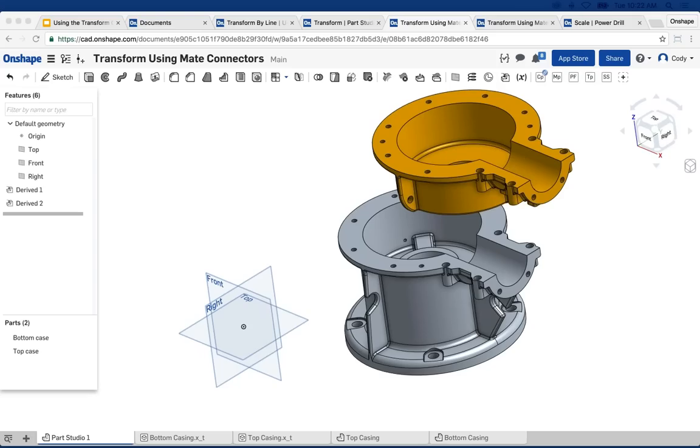What is the recommended method for folding a flat part? For example, let's say I have a pattern for a cardboard box. Is it better to rotate, transform at the part level, or wait until the assembly and use mate connectors? You could potentially do that at the part studio level using mate connectors, given what I'm going to show you in just a moment. So bear with me for a second and see if this technique will work for you.